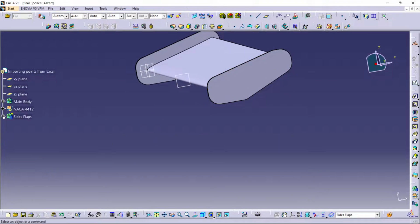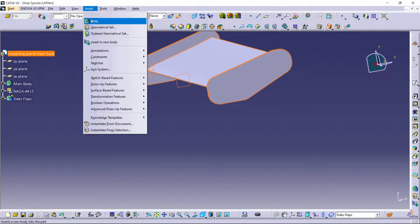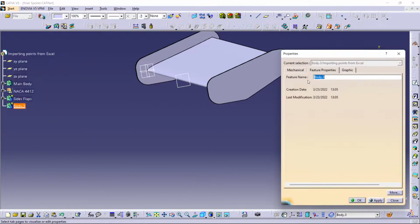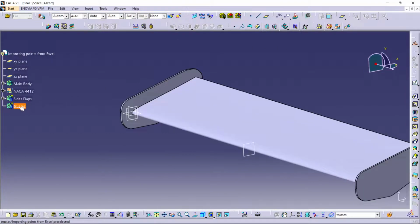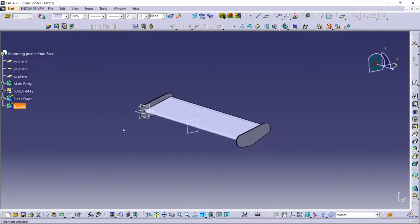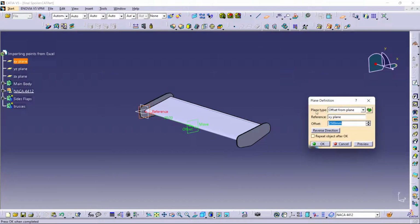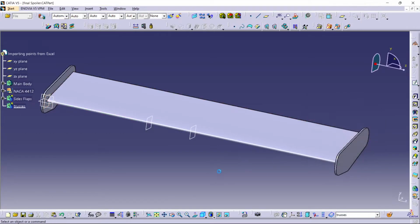Now it's like that, and now I'm again creating a new body, naming it as trusses. After this, I'm going to right click on this and make it reference on. Then selecting this plane, and giving the dimension as 1750. And now pressing preview and okay. As you can see, our 1750 mm plane is created over here.